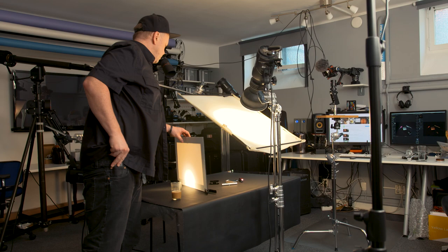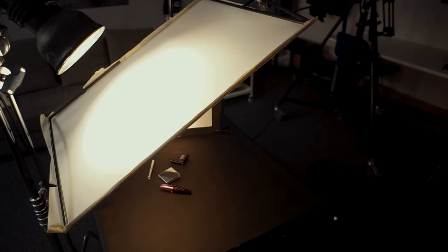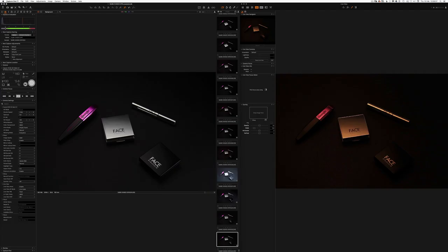Let's put on a diffusion to diffuse the flash light. I'll take a test shot — maybe we need to put up the power a bit. Now we get this nice gradient — bright to a bit darker. It looks even more three-dimensional now. I would turn off the LED lights so we can see without the ambient light — this looks absolutely fantastic, very three-dimensional. This helps a lot.